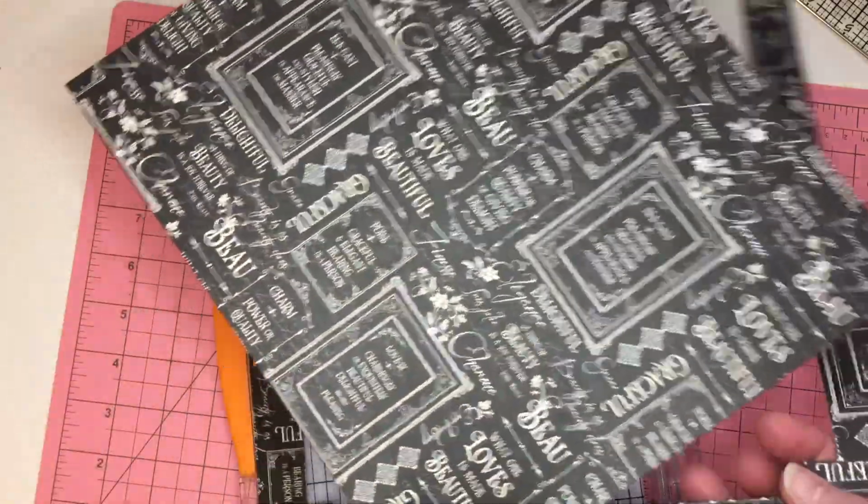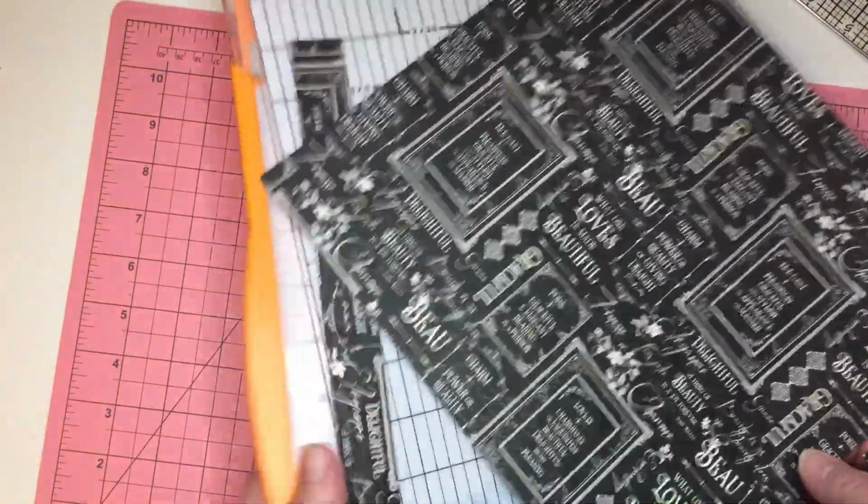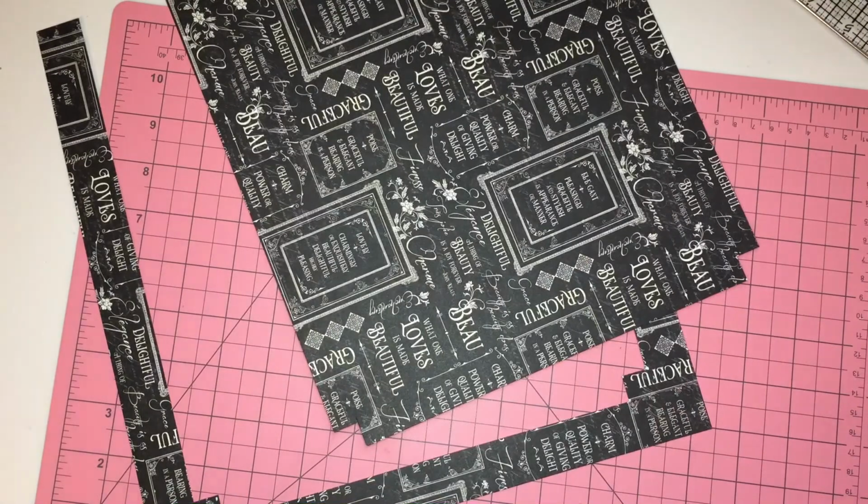So there we go. There are the two pieces. So now we have to put them together with the cardstock.